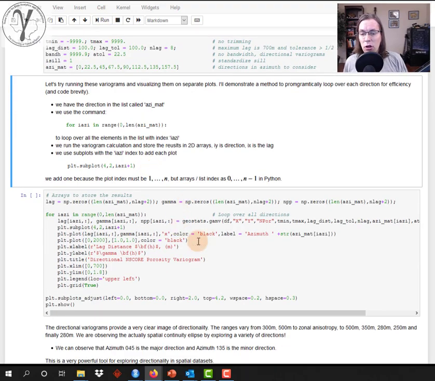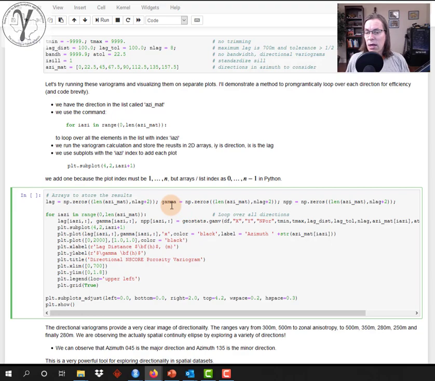Now what we're going to do is loop over all of those variogram calculations, and we're going to create this array right here, which will be the lag h offset. This will be the variogram values. This is the number of pairs. We have that for record if we need it. Now we're going to use a two-dimensional array so I can do all of those listed azimuths, and this right here will be all of the lags, 0, 100, 200, 300, and all the way to 700. So we'll have those lags, and we can plot them.